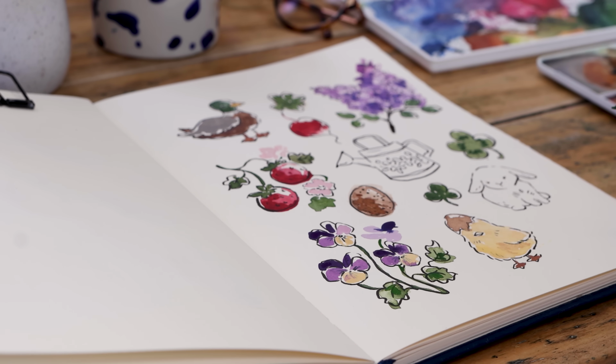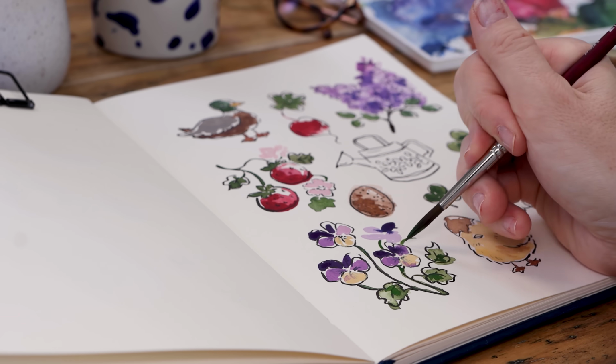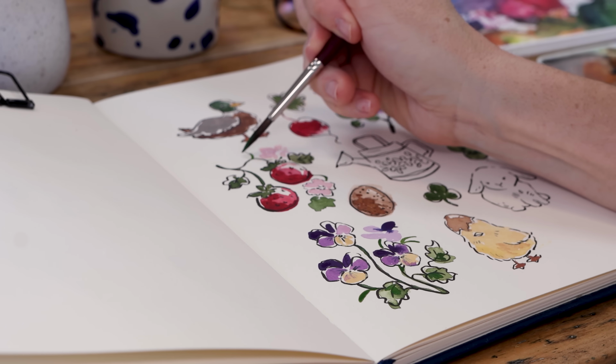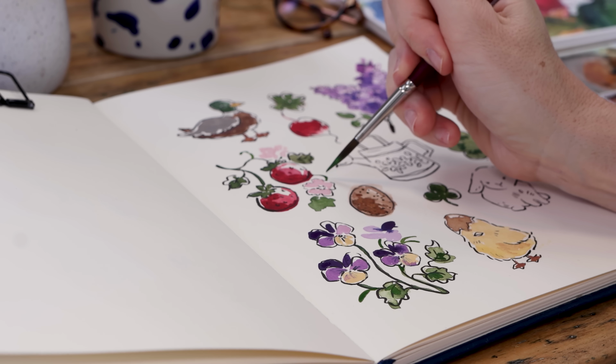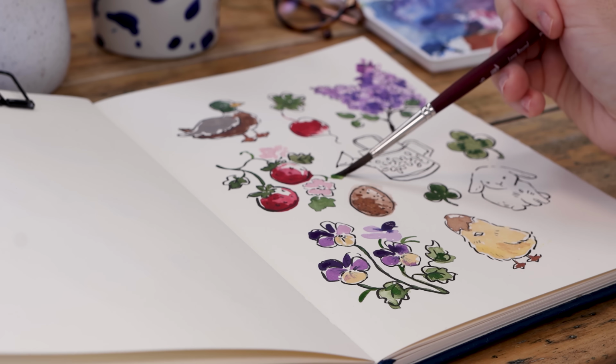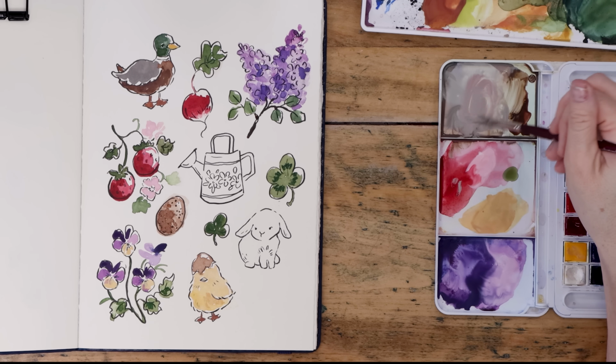So this kind of shows that you can do an exercise like this in any order. Start with your simple pencil sketch, then add that really loose layer of paint and finish it off with those black brush pen illustrations that really make everything pop.